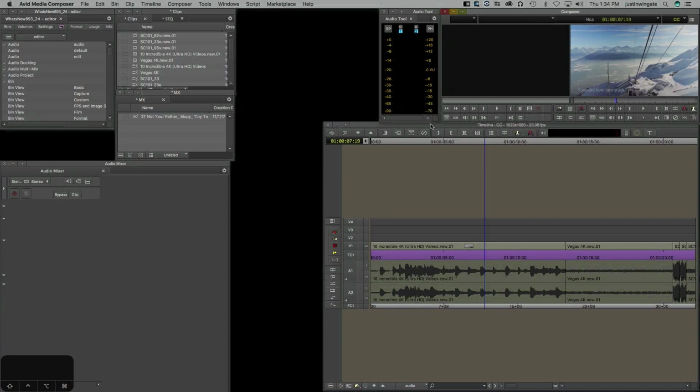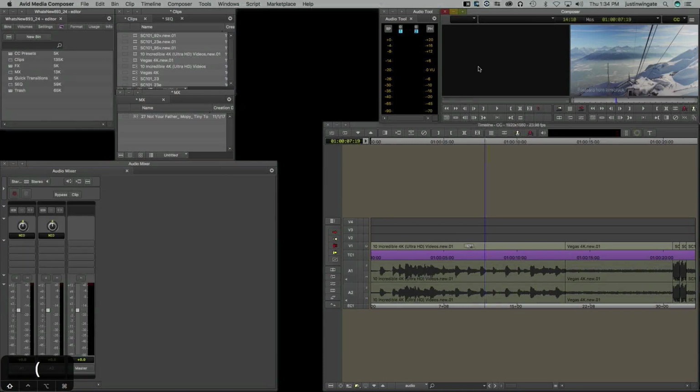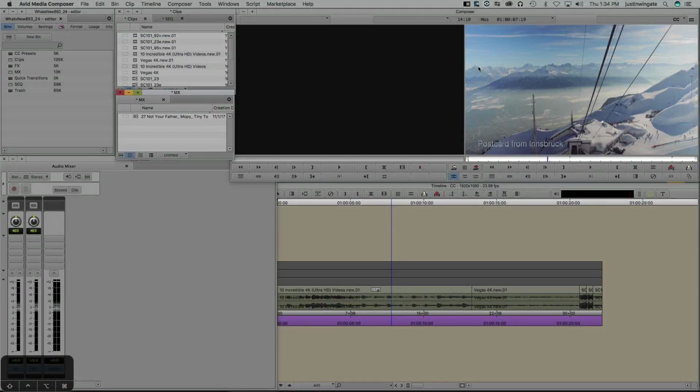Now, take note, one thing I learned while making this video is that you cannot change workspace views via the keyboard if you're selected in the audio mixer tool. Notice right now I'm trying to hit Shift 8 and Shift 9 to shift between my workspace views. It's not working, so what I discovered is you do have to be selected in either the timeline or composer window to do that. So now I'm able to switch between them.